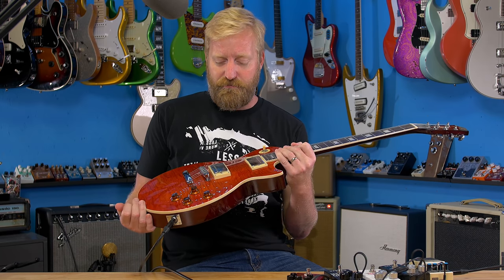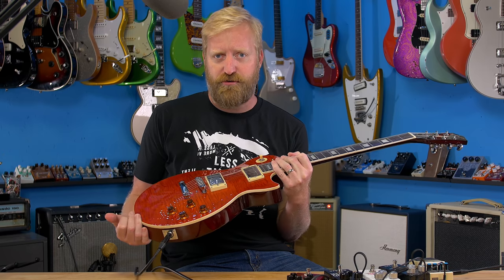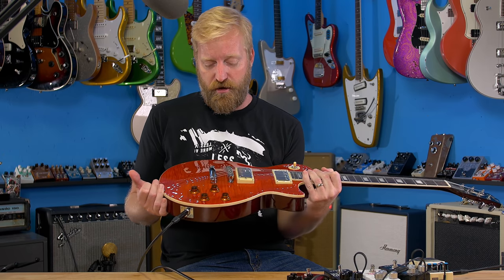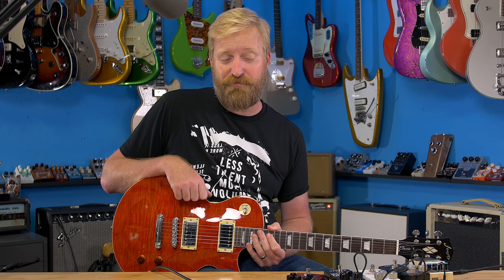And then there's the microphonic pickups, which, like I said, is a feature or a flaw depending on who you are. But, like I keep saying, for $200, what can you really expect? If this was a $400 guitar, I'd be like, ah, that's a fail. That quality control issue is a fail. You can't sell a $400 guitar and have those issues. But a $200 guitar, it's a fun project starter.